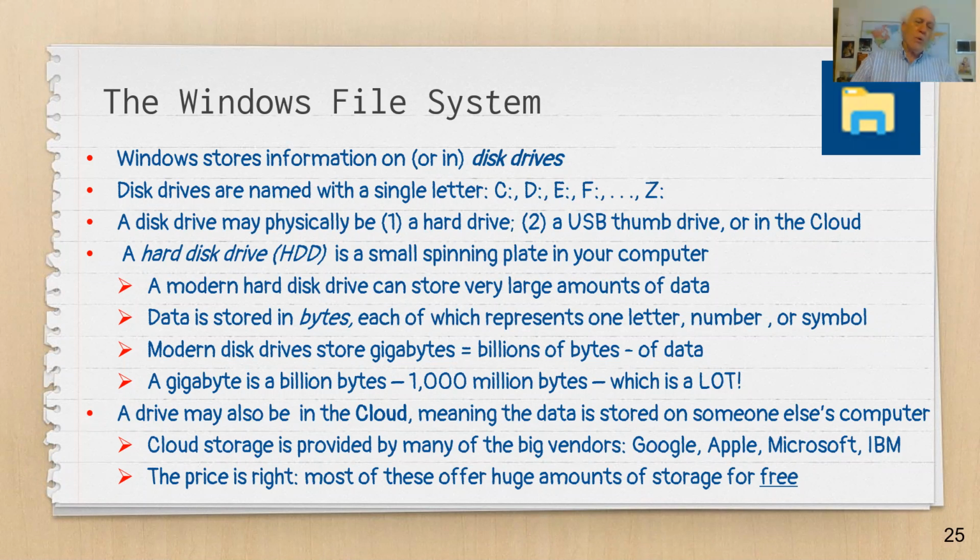So, when I started in computers, you might have a few megabytes, millions of bytes on a disk. Today, your modern computer, your laptop, even your phone has got gigabytes, billions of bytes. So 1 billion bytes means 1,000 million. And that's a lot of storage, right? So your little phone has more storage on it than I could even imagine in the early days when I started in computers. Your phone's got 32 or 64 or 128 gigabytes.